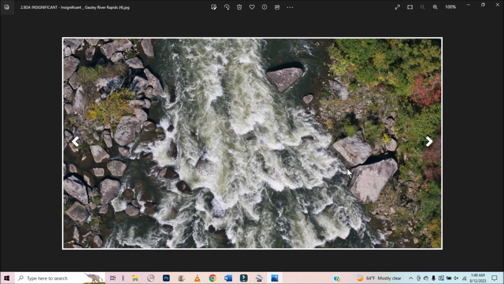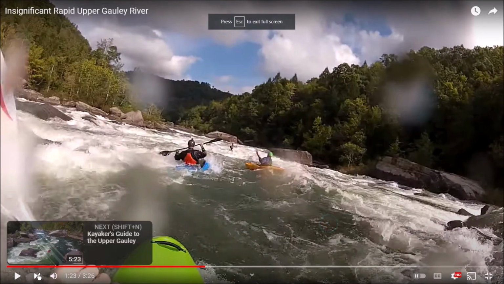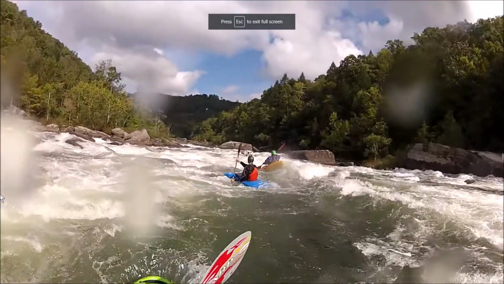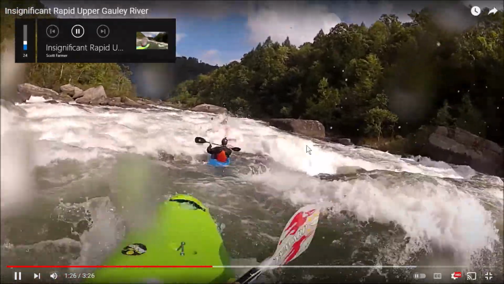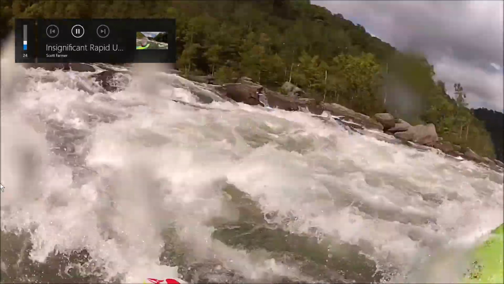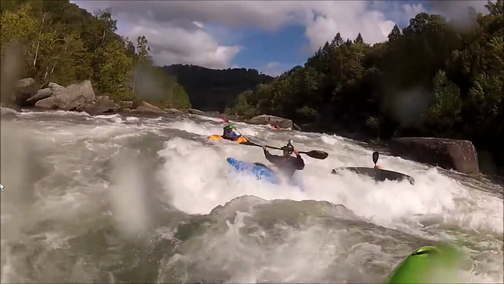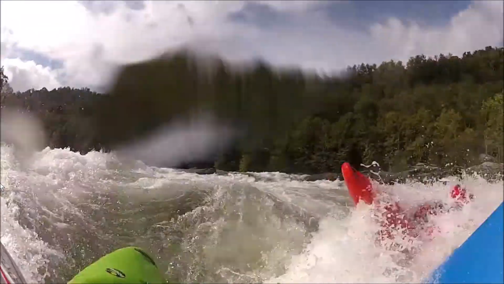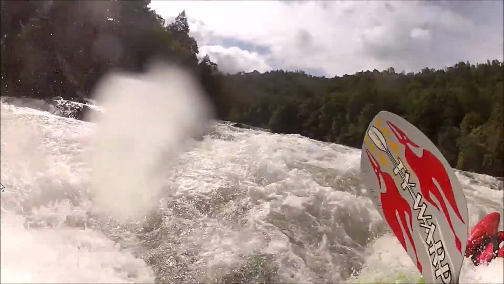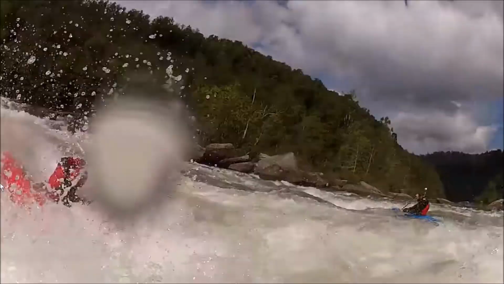So these two boulders kind of mark this first ledge drop. And this ledge has that V. And essentially, these kayakers just go right down the middle and go right into the hole. So we're going to watch that right now. Alright, so here's your V. And they just kind of go straight. And where you're going to lead, you're going to lead right into this hole. And three of them get stuck.